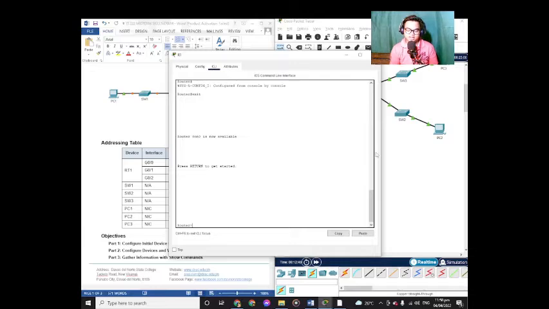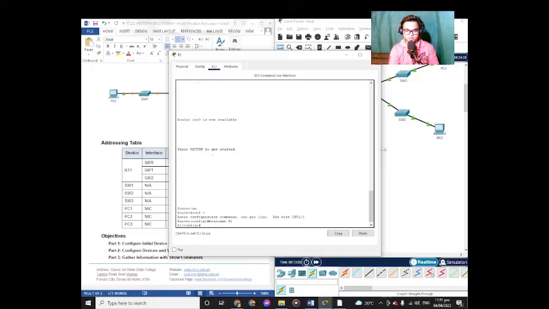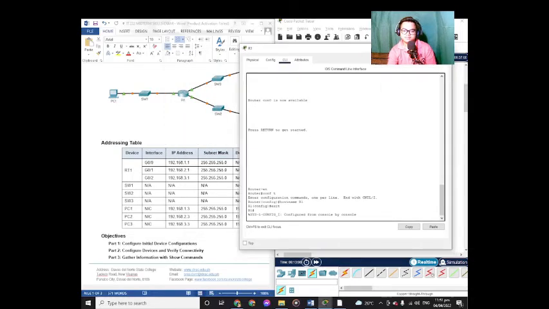Enter. Okay. So we're going to type enable or shortcut en and config t or configure terminal, and then hostname. Yung hostname natin is R1, and then exit. Okay, nagawa na natin siya.